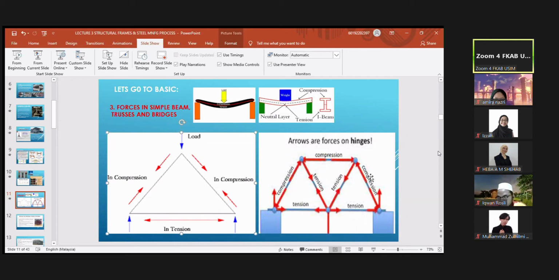Of course, the engineers will know how to do this, but it doesn't necessarily have to be like this all the time. For example, if you look at this central frame here, this is in tension. This is compression. So the inside is all tension. Okay, this is the support here. For bridges, there are a lot of slides on the internet. You see the principle of compression and tension. They have a lot on a bigger scale. I use a small scale so you can easily understand. All I need you to do is just understand the basic principle when we talk about structural frames.